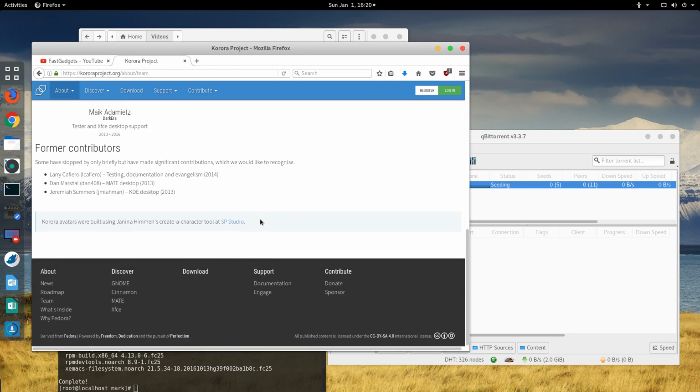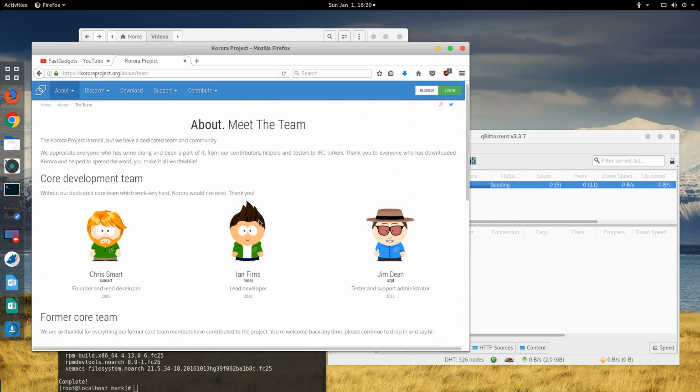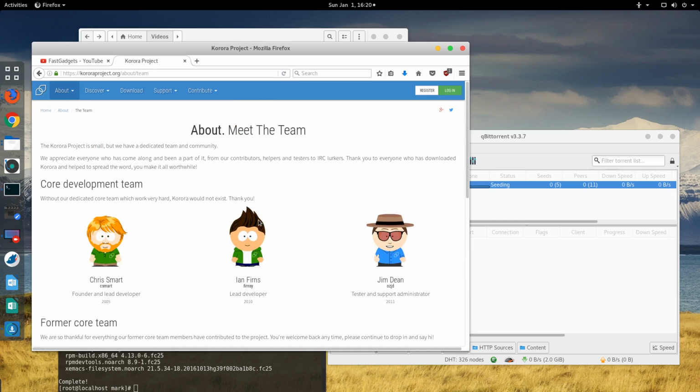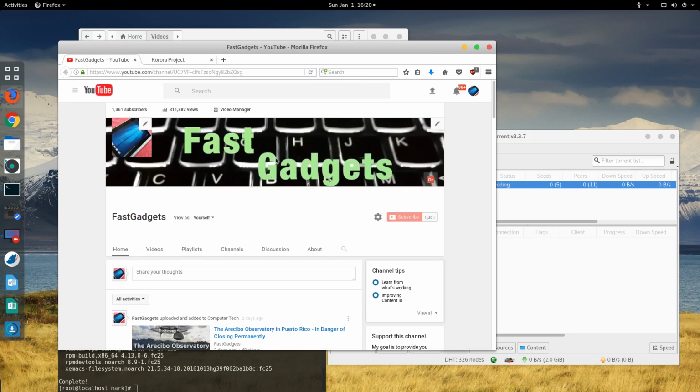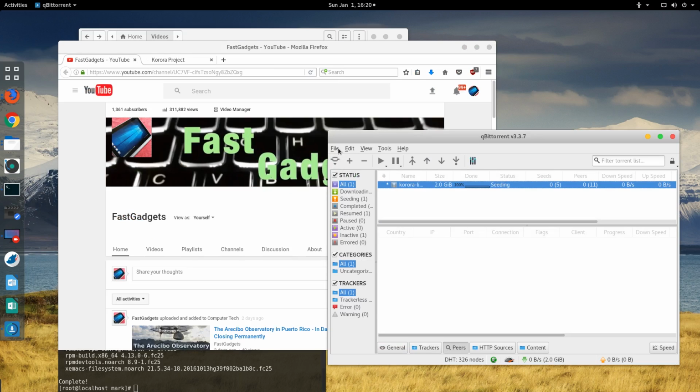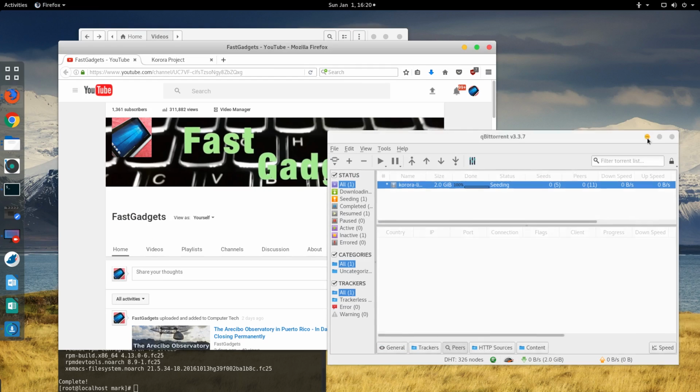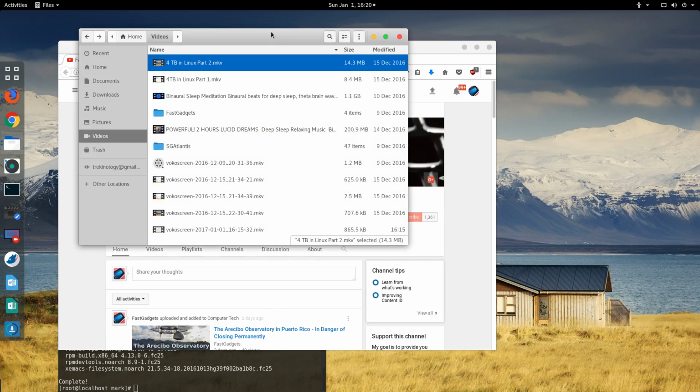So with this particular distribution, I feel if I did choose to move over to Korora 25 or Korora in general, I would feel fairly confident that I wouldn't have too much of a worry of things disappearing. It's been going now for 12 years, so that gives me a high confidence. Alright, so we've got this downloaded, and I'm just going to leave it running in case they need an extra seed. Probably not, but you never know, right?